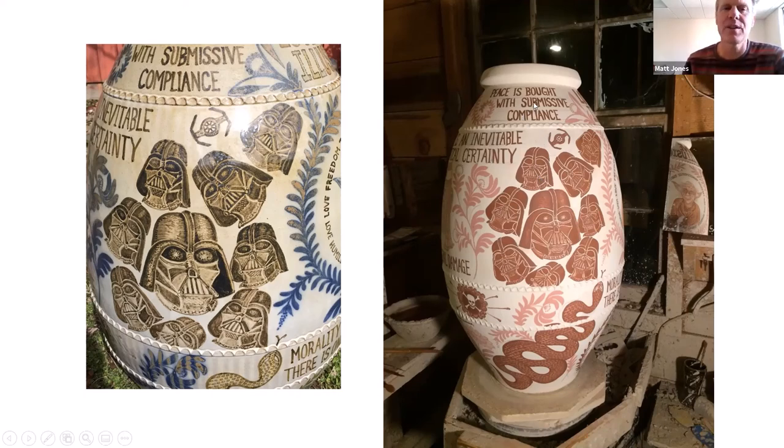So up at the top here, you see it says, peace is bought with submissive compliance. Then to the left there, it says inevitable certainty. I think that says empire is an inevitable mathematical certainty. And that seems to be true. Whenever there's a vacuum of power, it gets filled. And it usually gets filled with somebody who wants to control.